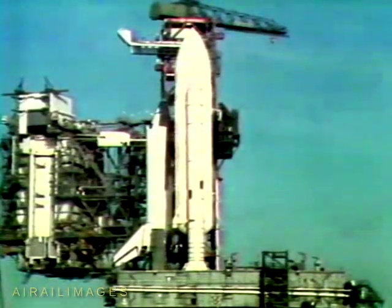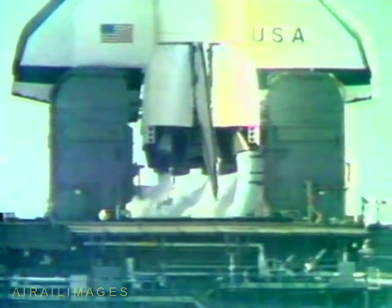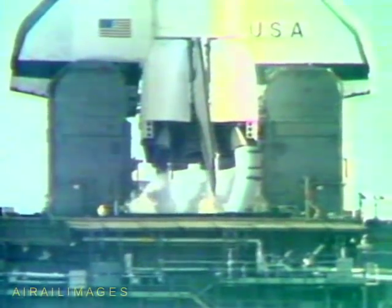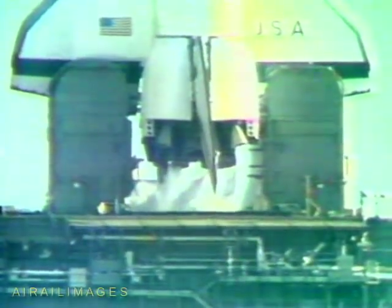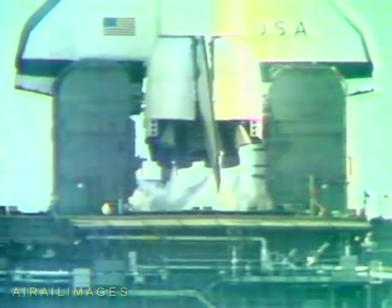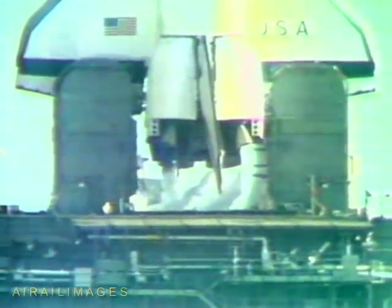T-minus 45 seconds, and counting. T-minus 40 seconds, and counting. The development flight instrumentation recorders are on. T-minus 35 seconds. We're just a few seconds away from switching to the redundant sense sequencer. T-minus 27 seconds. We have gone for redundant sense sequencer start. T-minus 20 seconds and counting. T-minus 15, 14, 13.